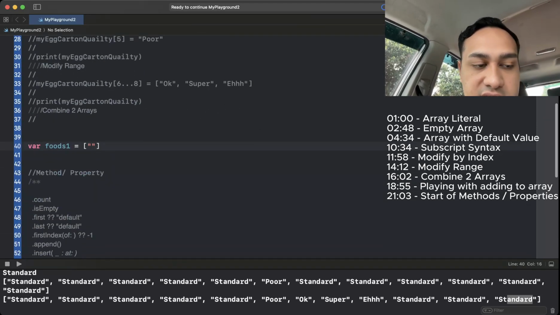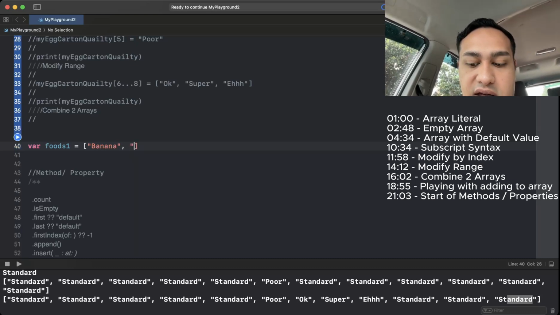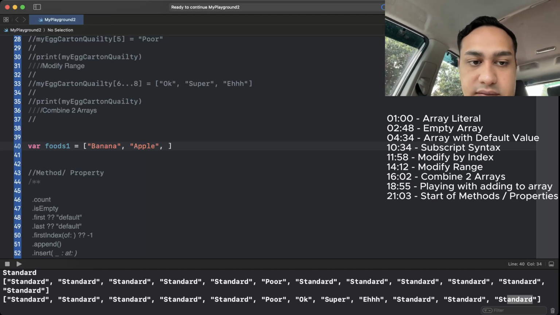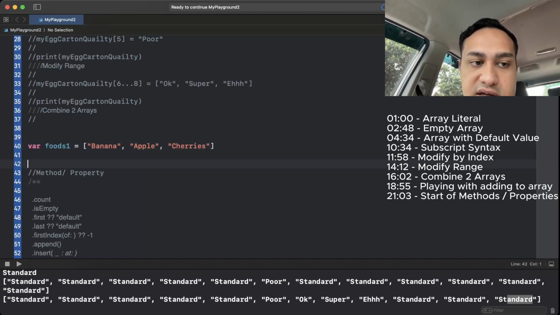Yeah, I think it's called that. We're going to say banana, apple, and cherries, and that is our first beautiful array.